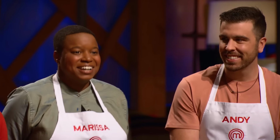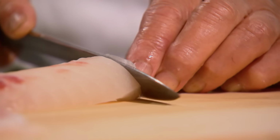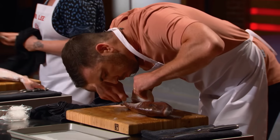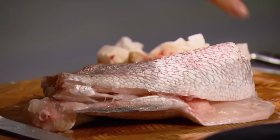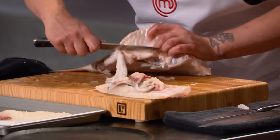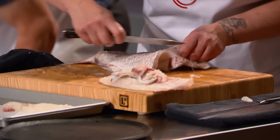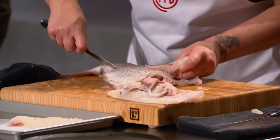World-renowned sushi master, Chef Shigeo Kimura, schooled the top 11 in the art of sashimi. Wow. For the first of three grueling culinary battles. Medic. Where the top four plates secure safety on the balcony. This is gonna be a big setback. But April Lee has some catching up to do. The clock is ticking away, and I'm thinking just keep cutting, keep working on my tray. I don't think he's cutting it correctly, but who knows, she may get something nice.